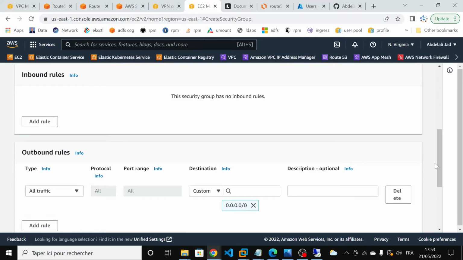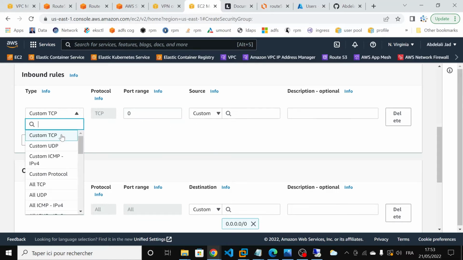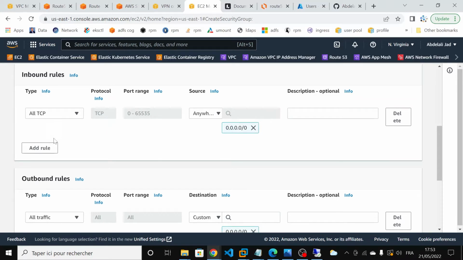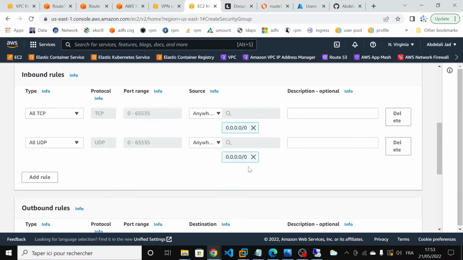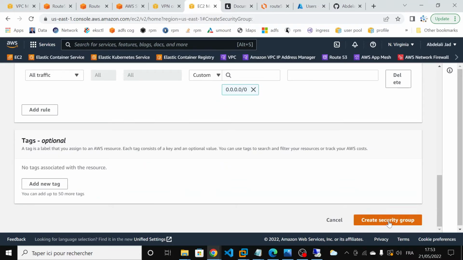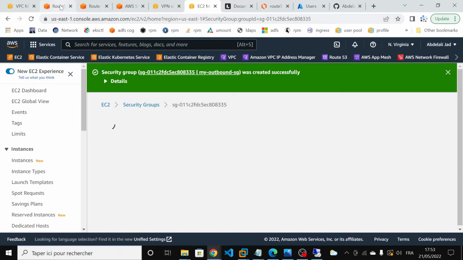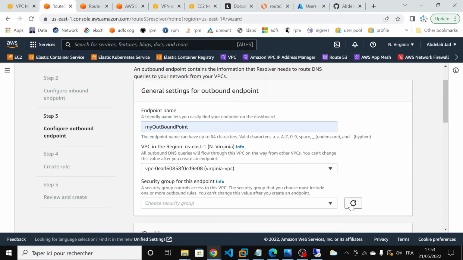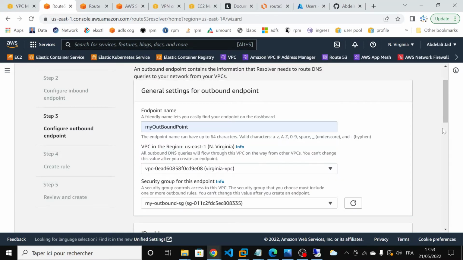And then for the inbound rules, I will choose all TCP and then all UDP, and then I will scroll down and then create that security group. I will come back and try to refresh, and then I will choose my outbound security group.